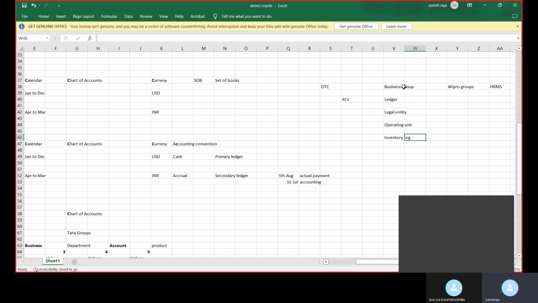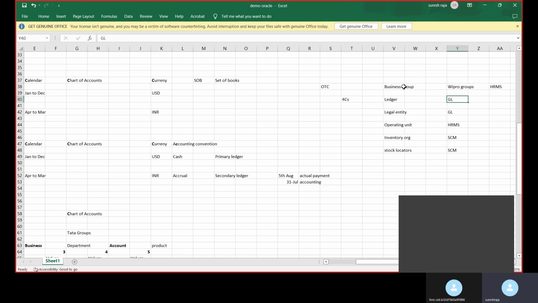It is created in the SCM module. Maybe created in HRMS, GL. So this is a one-time setup. After that, you start working in whatever modules. Next, this is called multi-org. So everything is done. Stock locators. You see, this is also supply chain management.